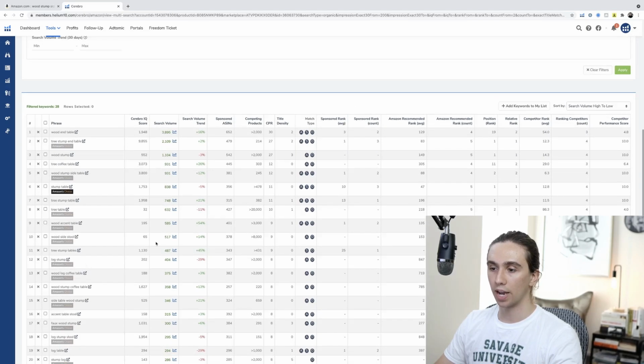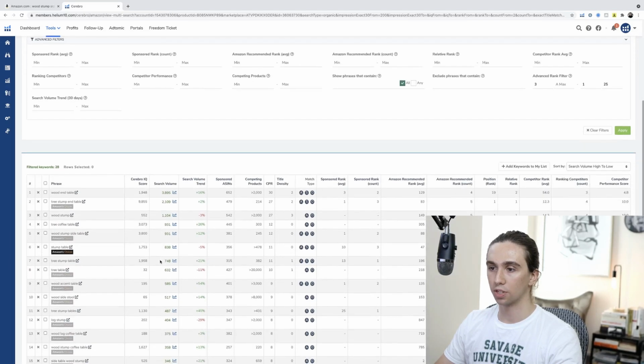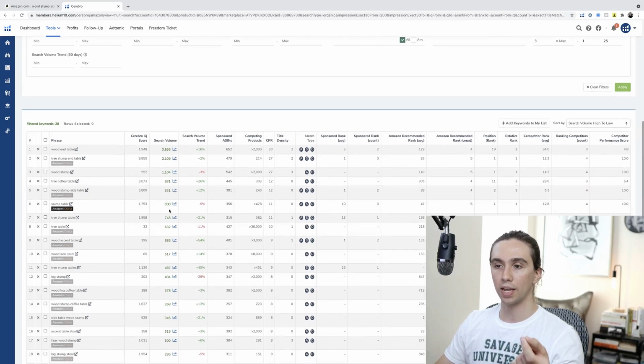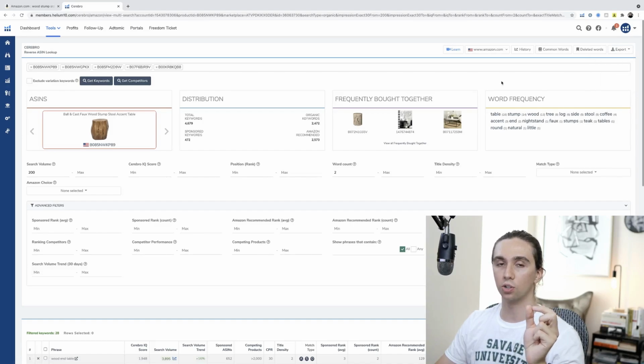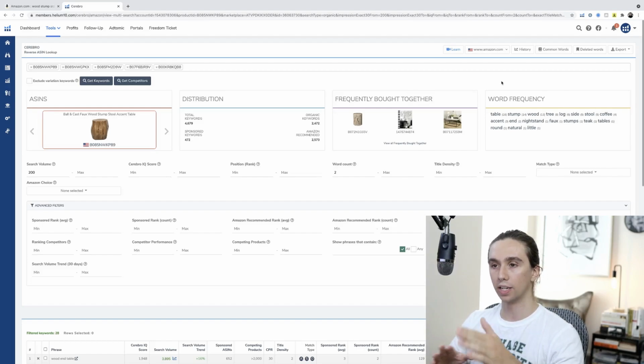And you'll see here, if we were to add all of these up, there's actually several thousand keywords, well over probably 8,000 or 9,000 that relate to this product that we're going to want to rank for. All you have to do then is take that list of keywords, come up here to export, copy to clipboard, and then go drop those into your Amazon PPC campaigns. It could be broad, phrase, exact, put them all into your campaigns.